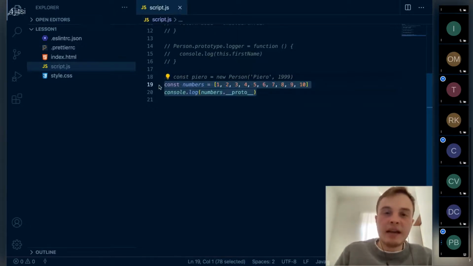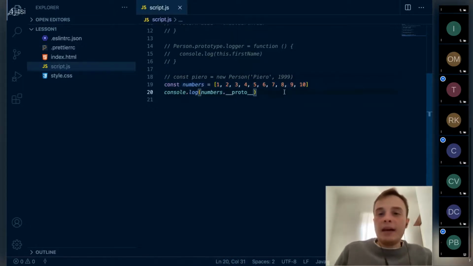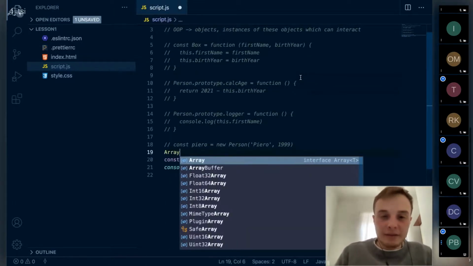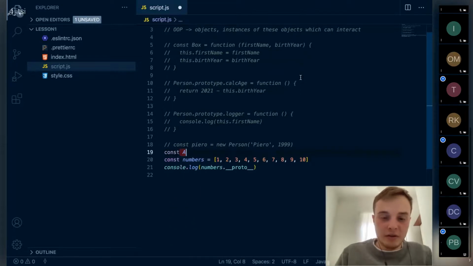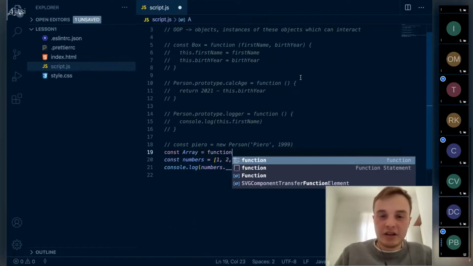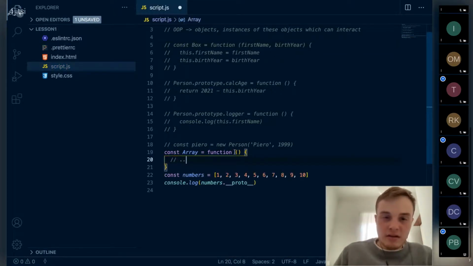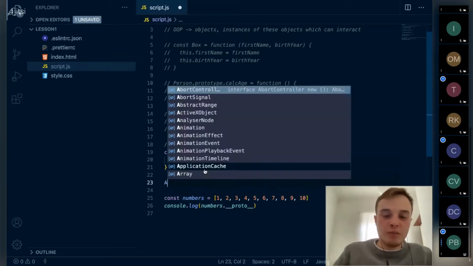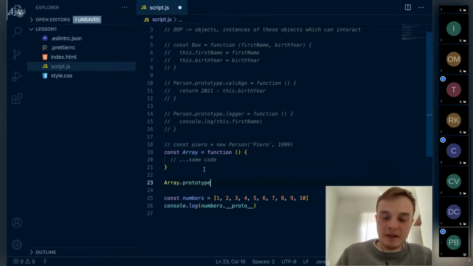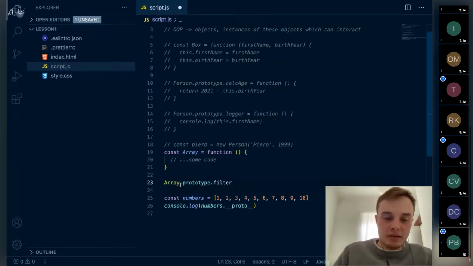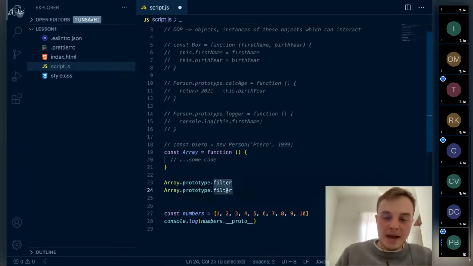Now we can understand that basically inside of JavaScript, there is an object called Array. So const Array equal a function, similar to the one we did here. And this Array has its own prototype: Array.prototype.filter, Array.prototype.map.